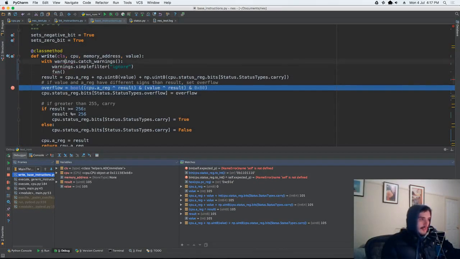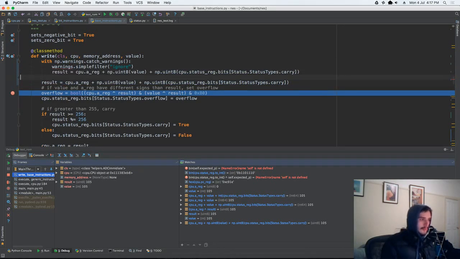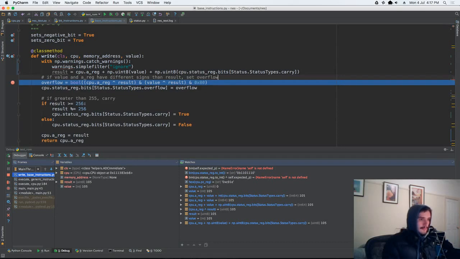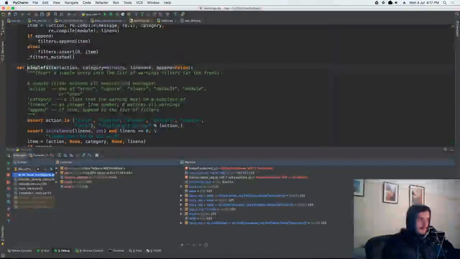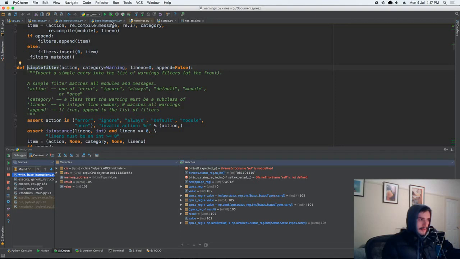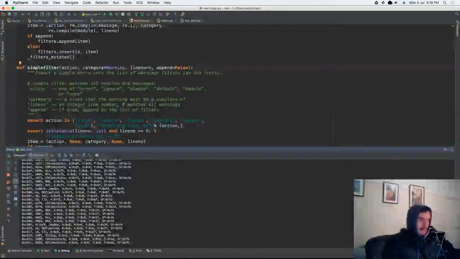So can I do this? With warnings.catch_warnings, warnings.simplefilter. Action. One of error, ignore.